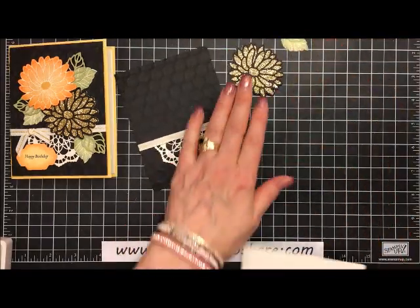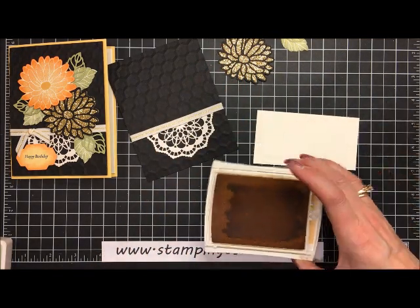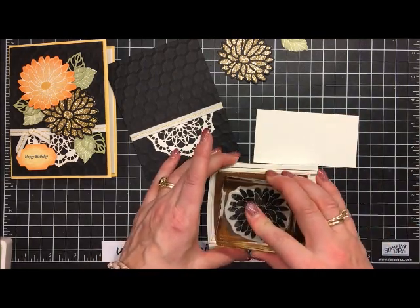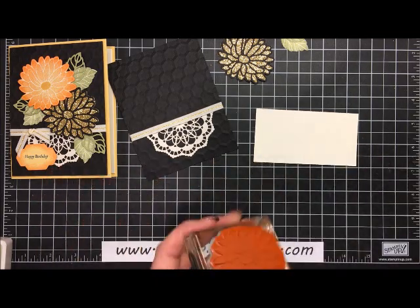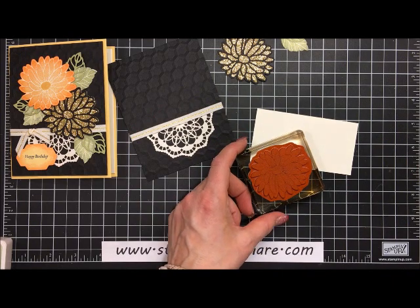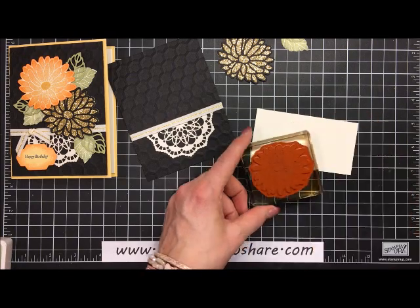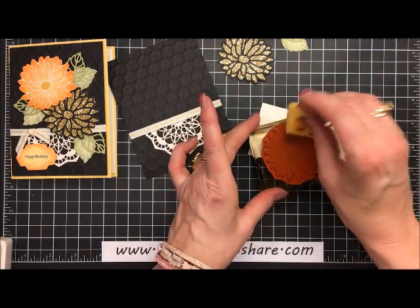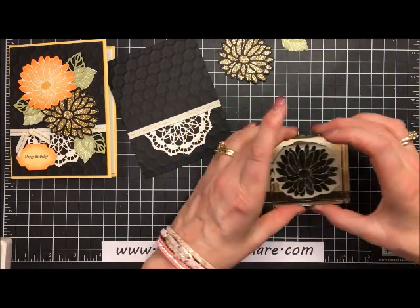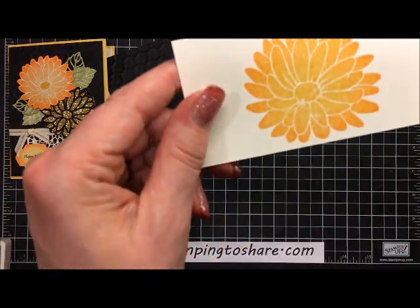All right, while we're waiting for this to dry real good, let's go ahead and stamp our flower. I have some So Saffron ink, and I'm just going to take this flower, and it's a solid flower, but it has little speckles in it because it's supposed to look a little bit vintage, so you won't get a completely solid image with it. Then we're going to take some Peekaboo Peach on a wedge of our Stampin' Sponge, and I'm going to lightly sponge that all around the outer edges of this flower. And then we can go ahead and stamp it right here.